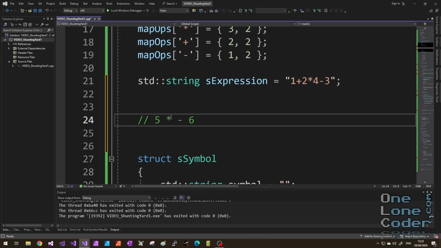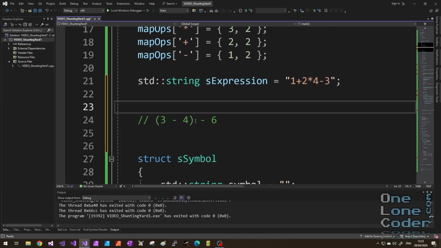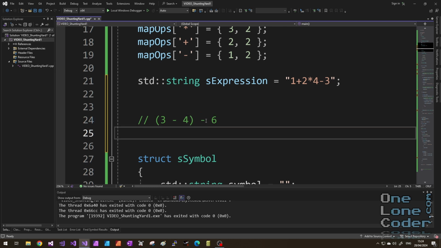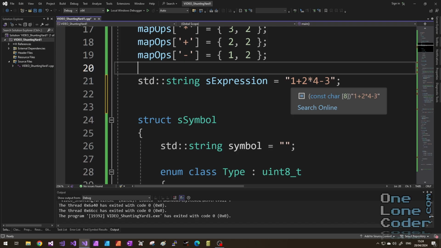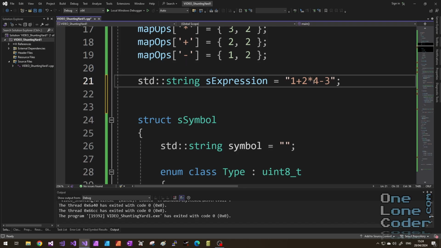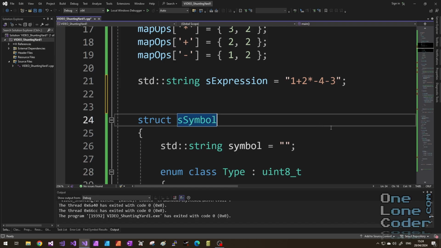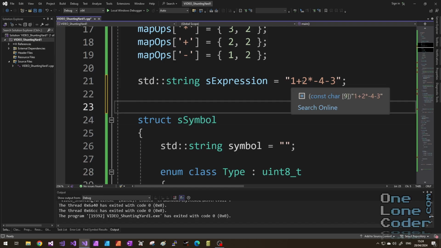the operator. If we had an operator followed by another operator that was the negate symbol, then we know that this must be the unary operator negate. Likewise, if the preceding expression contained parentheses, we know that this is the subtraction operator. It subtracts 6 from all of this. So we know that if we have a numeric literal or a close parentheses immediately preceding our operator, then it is the binary subtract operator. And we'll put in a special case to detect this. We're going to change our expression to 1 plus 2 multiplied by -4, take 3. If you're curious, the answer is -10.